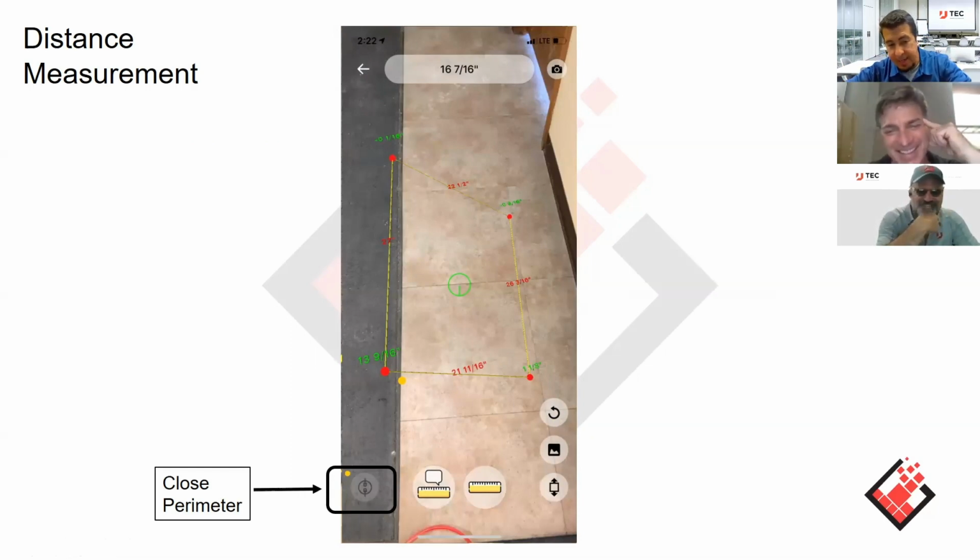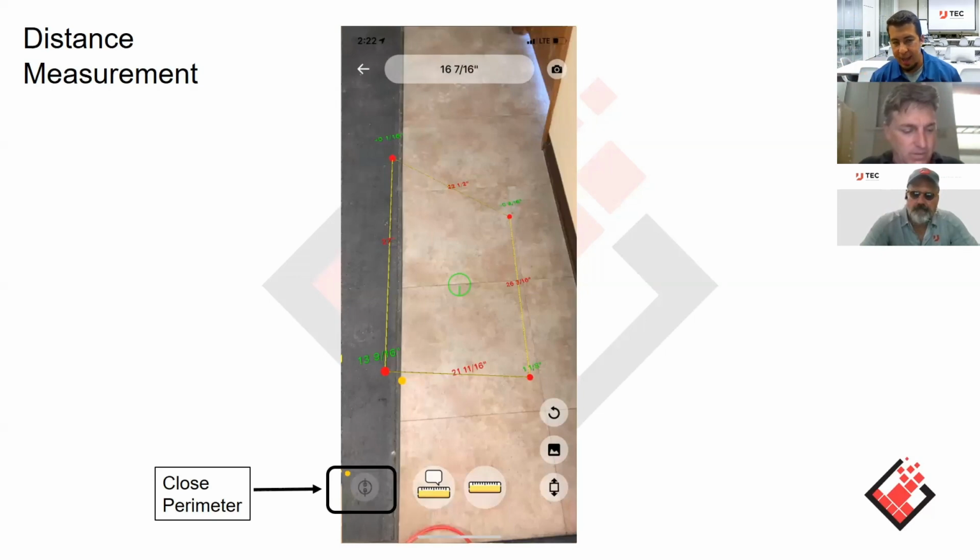But it does say it will actually close out the perimeter for you and connect that whole unit as one perimeter. Once you do that, the U-Level and Uvision know that that is your working perimeter for that job site. Let's say that's all you needed. You would go ahead and save this.